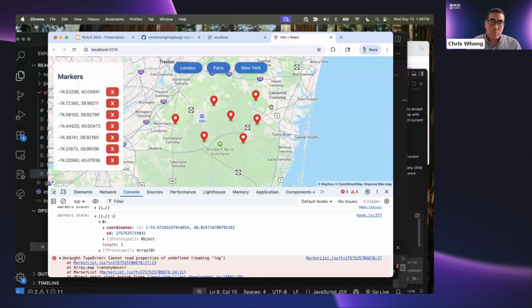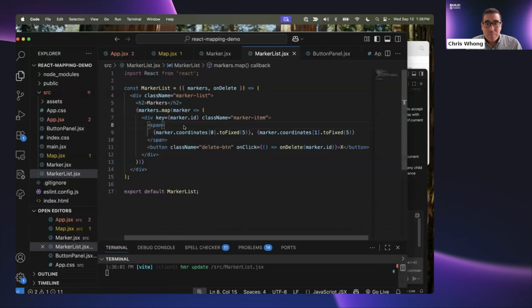Every time I add a marker, remember we're updating state, which has an array of these marker objects. And now we're passing that down to two different components. One is this UI component that is just going to list them, and the other one is the map, which is going to do its own thing to draw them. So each of these components is handling things on their own, but they're all connected to the same state. So what I next want to do is make sure that this X button that I've added here to the marker list will actually delete.